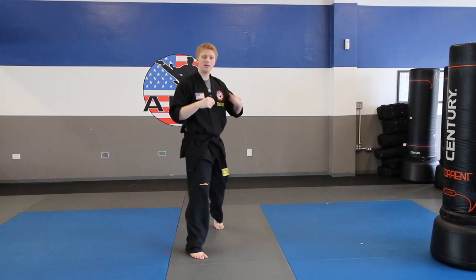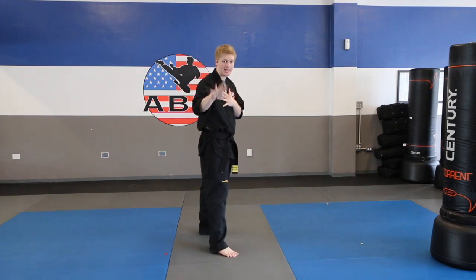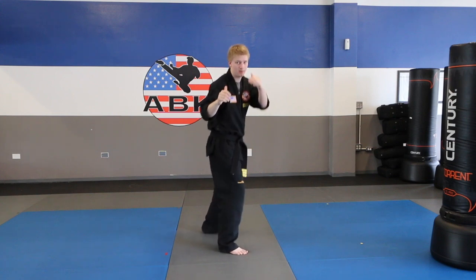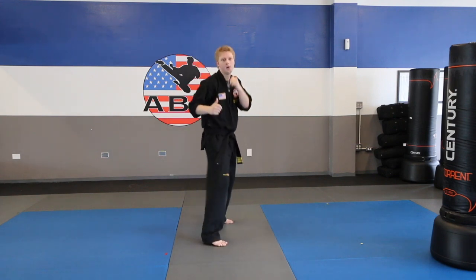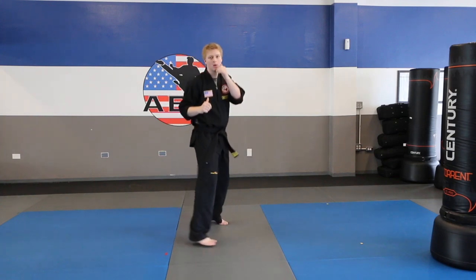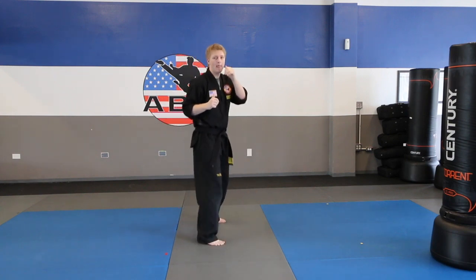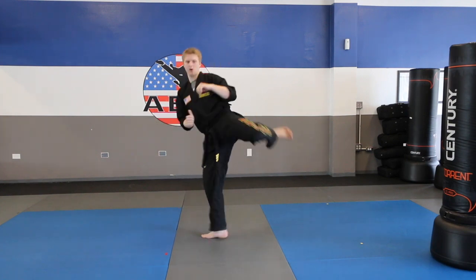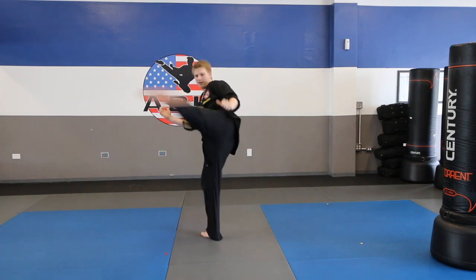Good. Switch feet and do five on the other leg now. Remember, if you need to, hit pause, practice it a little slower. One. Two. Three. Four. Remember, we're rotating that whole body through. Five.